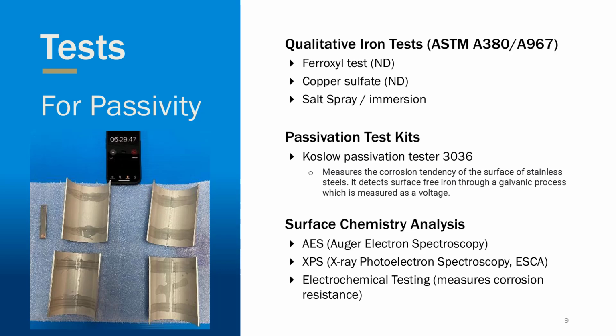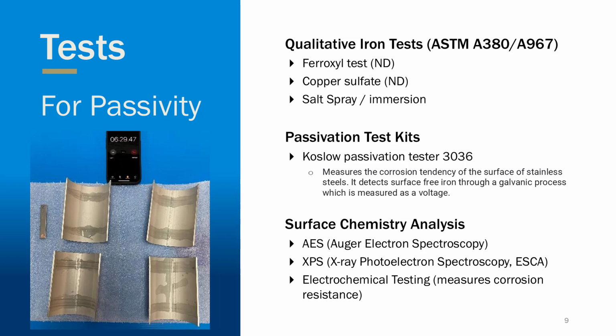I show the copper sulfate test on the left side here. It's a surface chemical reaction. You pour a test solution on the surface, and if it changes color, that color change means there is residual contaminant iron on the surface. You don't quantify how much iron you got based on how much color you see. You just know whether or not you removed all of the contaminant iron from the surface. It's a similar story with the Ferroxyl test, just a different color change, different time scale for the reaction.